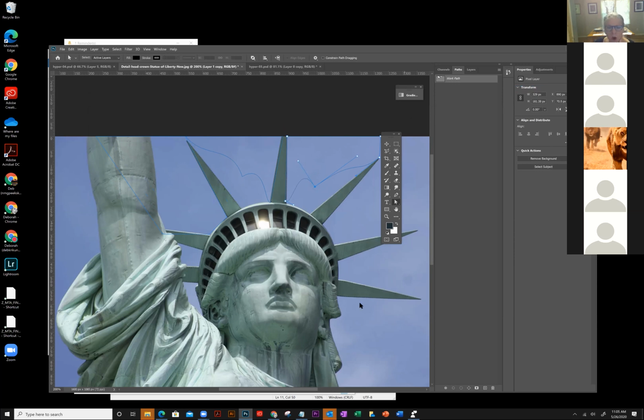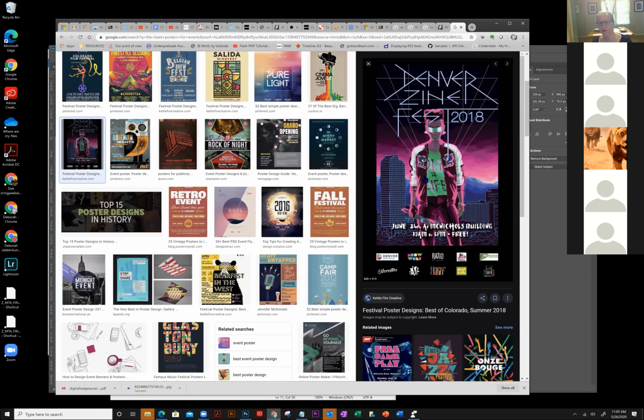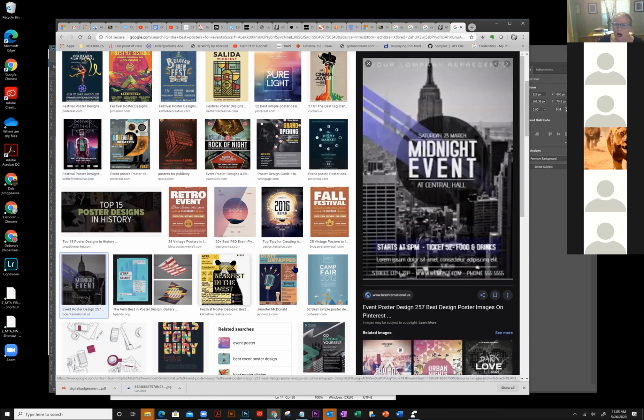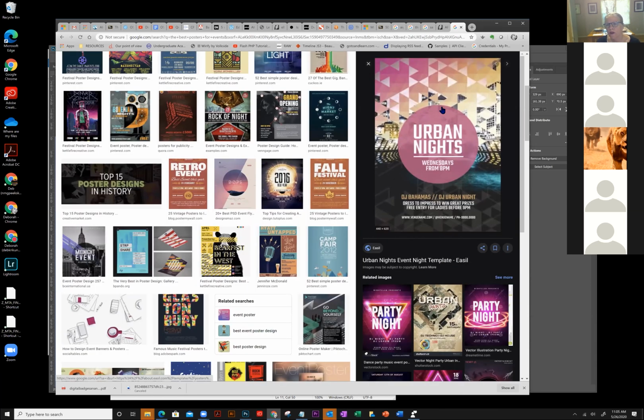And so when we go back to look at what we were talking about here, a lot of these examples could be using Illustrator. You see?